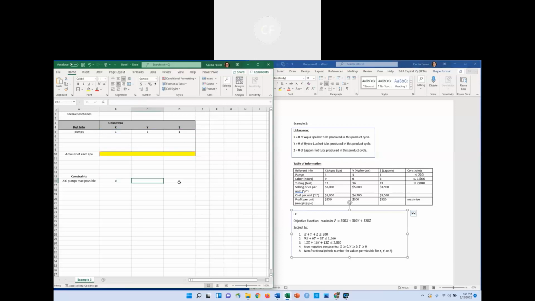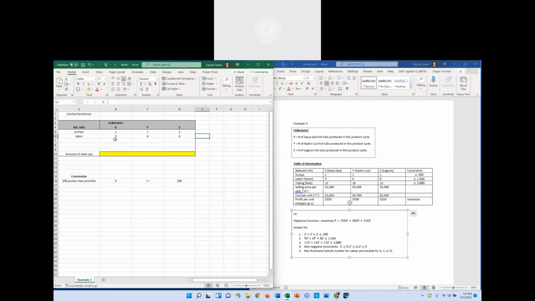But if I select up here on the formula bar, I can have the highlights confirm to me I didn't make any typos or pick the wrong cell. All right, so now I'm going to write in the less than or equal to part, as a note to myself. The computer never sees this really as part of solving the linear program. It's more a notation to myself. And then over here where the constraint goes, I'm going to put 200. All right, so the next thing down is where we're going to be talking about labor. So here, I'm going to put labor. And again, I'm putting these coefficients from labor in here, 9, 6, and 8. So we'll just go 9 tab 6 tab 8.